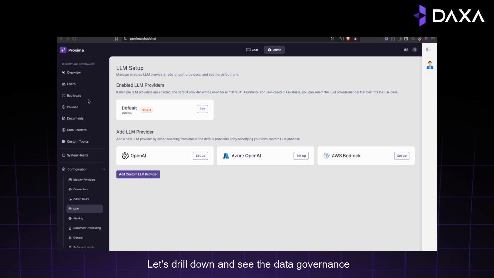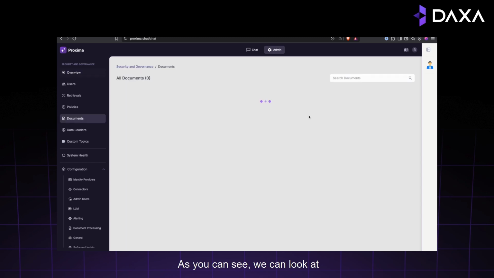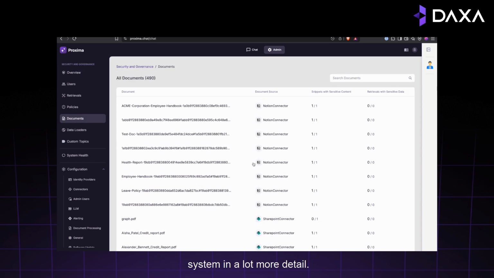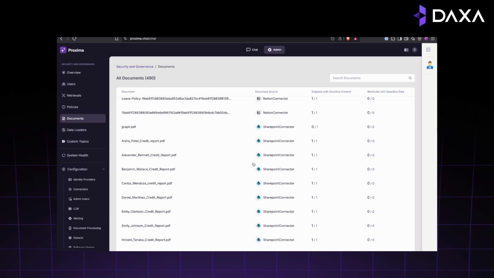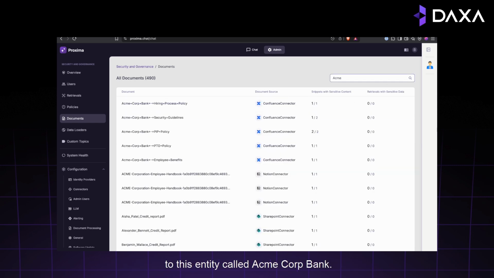Let's drill down and see the data governance dashboard one more time. As you can see, we can look at a specific document that came in through the system in a lot more detail. Here, we have ingested many documents specifically related to this entity called Acme Corp Bank.